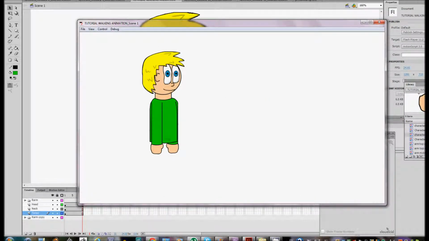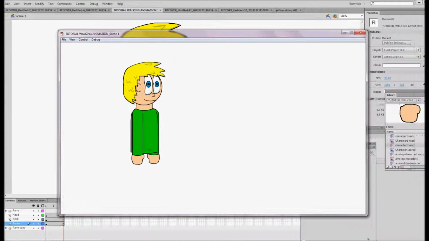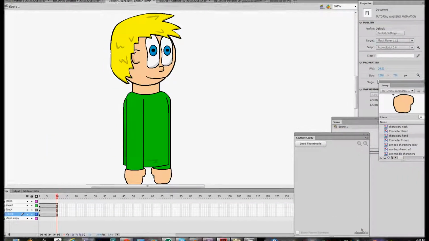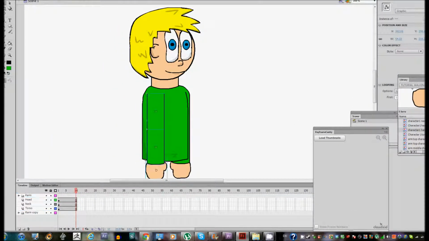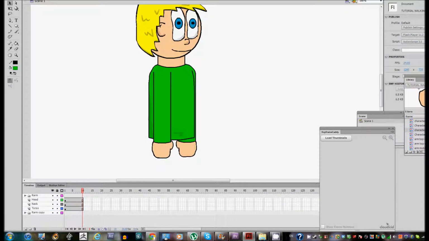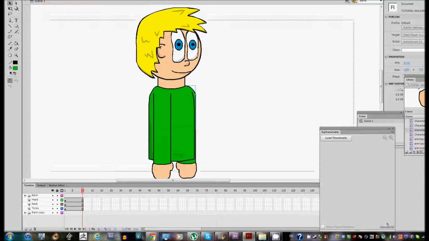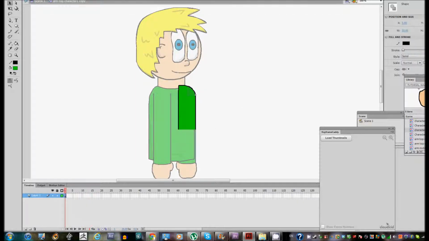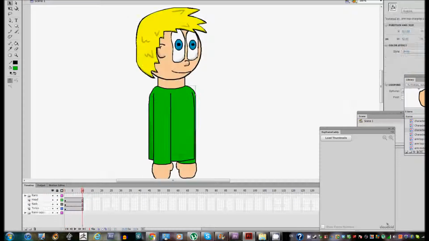Yeah, so this looks pretty good. We just need to fix some minor problems, and it's gonna end up looking great. So yeah, I think this looks fine for now. I'm just gonna smooth this out a little more. And yeah, this looks pretty good for now.